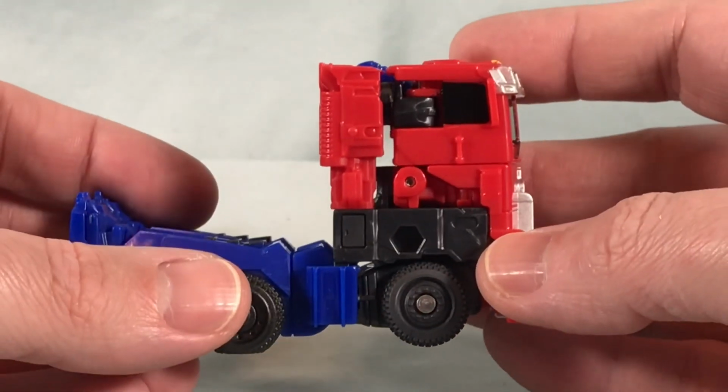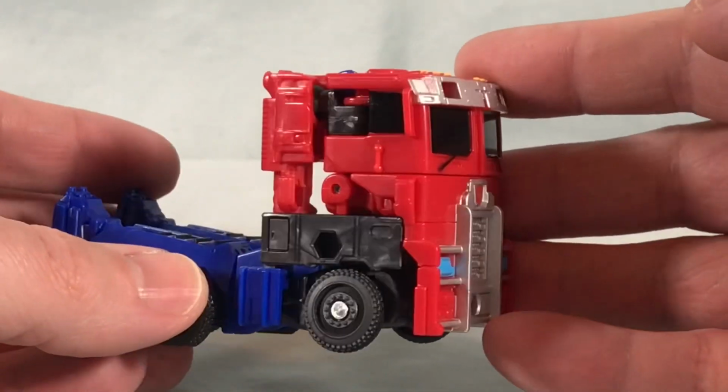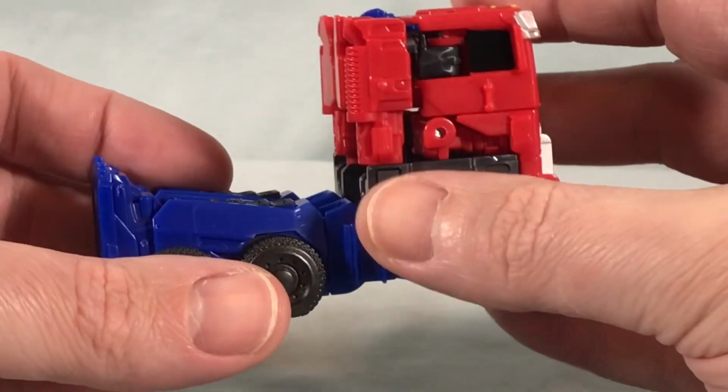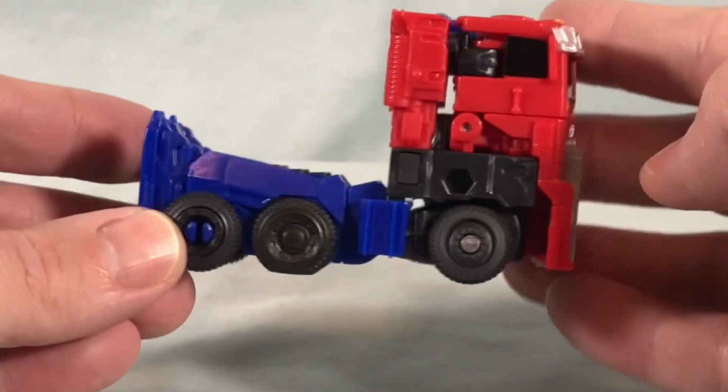I'd like to think it was intentional, but it works out kind of well. So it kind of just all looks like one big window here, and I think that's kind of neat. You have the black arms here, the legs just out here in the back.